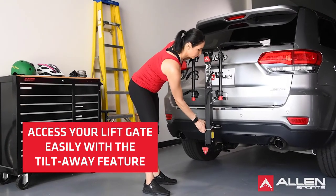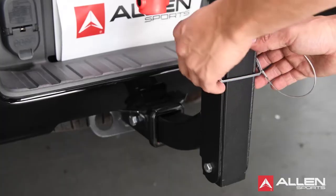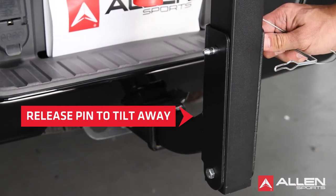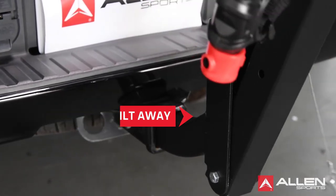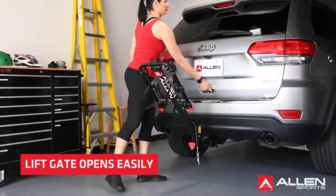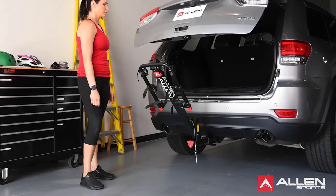Watching bikes crash to the ground is a horrifying thought, and the folding carry arms give the rack a low profile when it's not in use. There are no security features or locks, and the front tires don't secure, so a pair of bungee cords or straps and a good cable lock are ideal add-ons. But combine the cost of the rack, straps, and a cable lock, and this setup still costs less than half of the higher-end 4-bike carriers on the market. Overall, this is an excellent hitch rack for the price, even with the recommended added purchases.